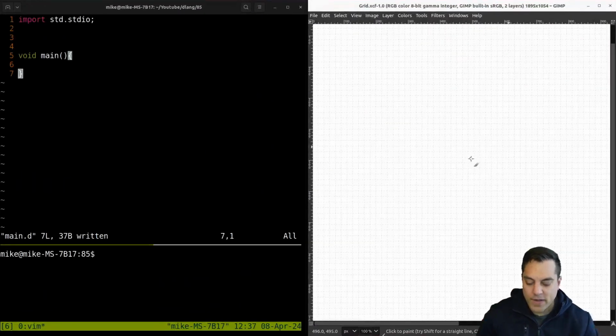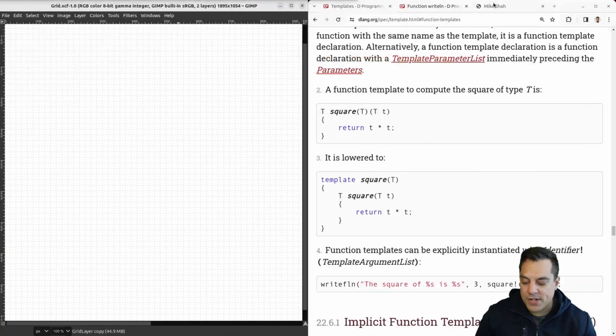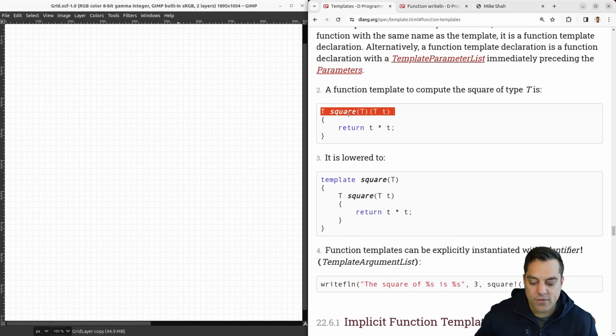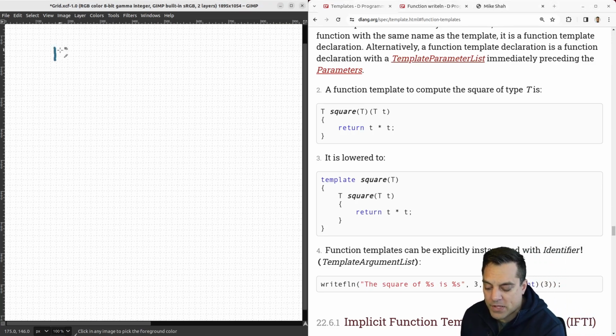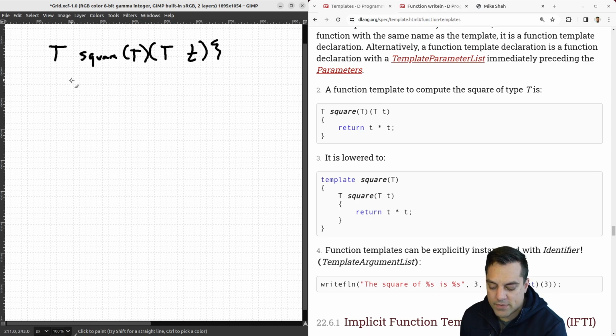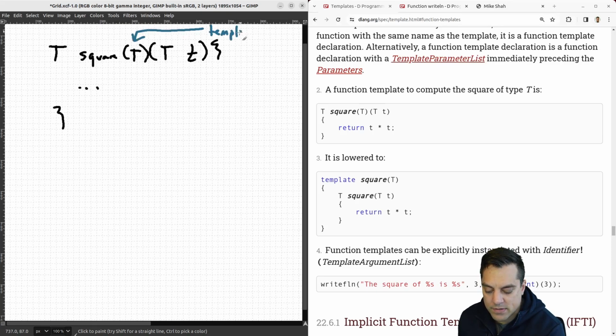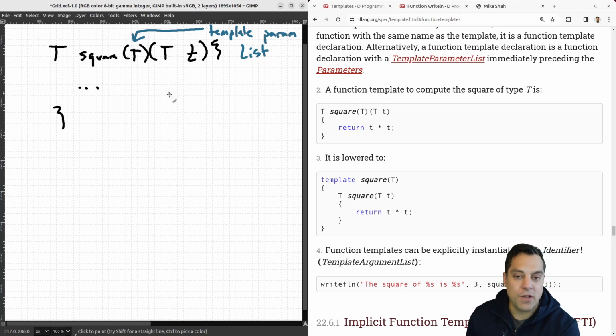So I want to first start off by just giving us some definitions here, meaning I want to understand just the form of this. Now, we looked at this in the previous lesson, so you can check that out in the playlist if you need it. But as far as how this template looks like here, I'll go ahead and write square, T after it, uppercase T again, and then a lowercase t. And then we've got the rest of the function here, which I'm just going to put with ... So again, this is the template parameter list here. And that is ultimately what determines, again, what's going to get substituted in this function.